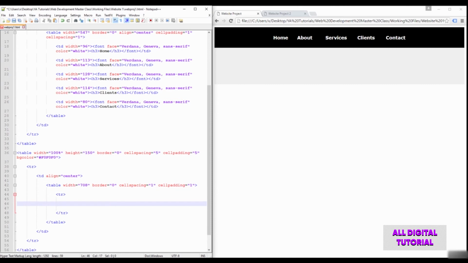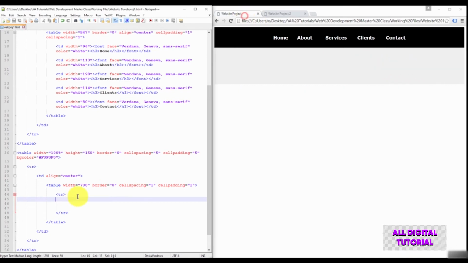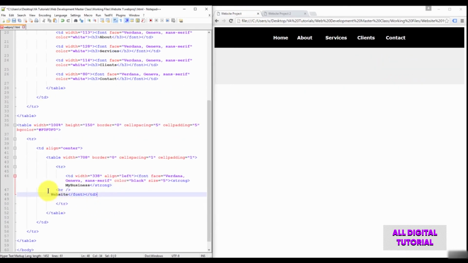And inside this table row, we'll need to create 2 columns. One column will contain my business website, and the second will contain the call us today and then the phone number. So this is the syntax for the first column. So the column has a width of 338 pixels, text alignment of left.